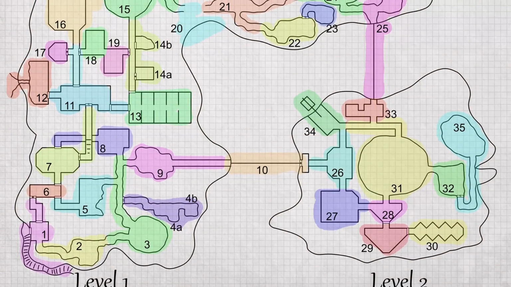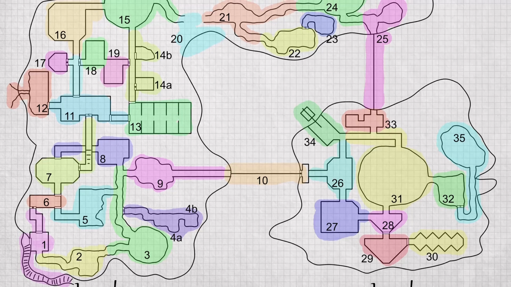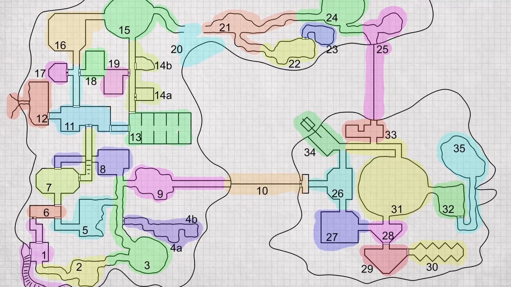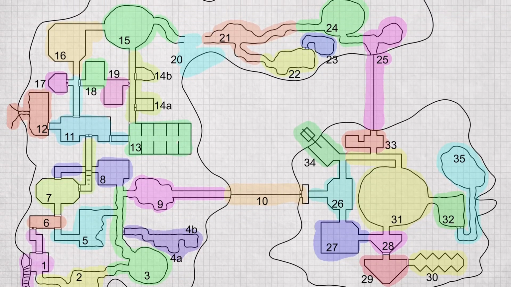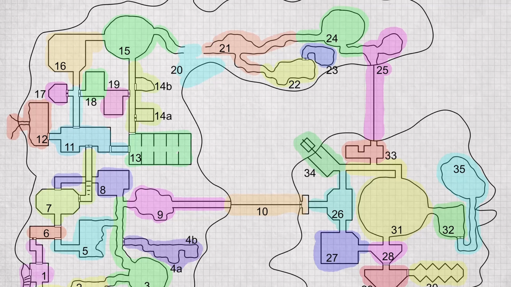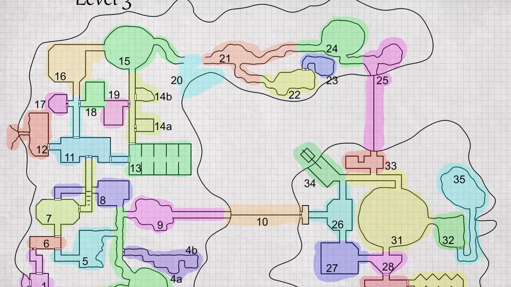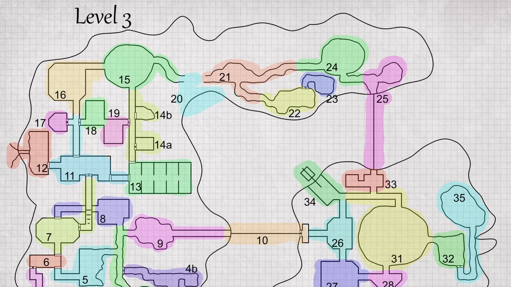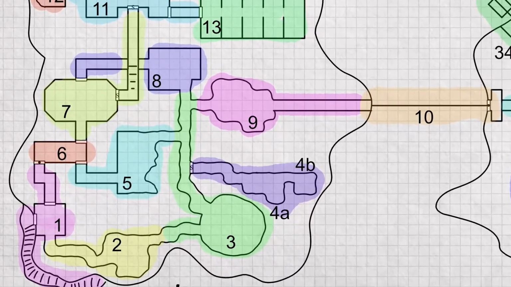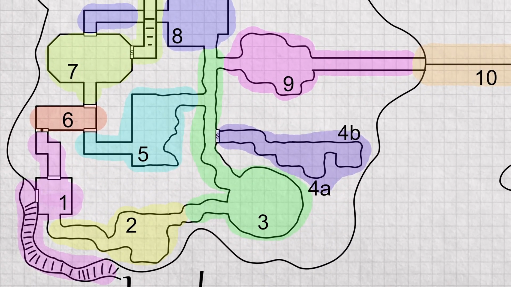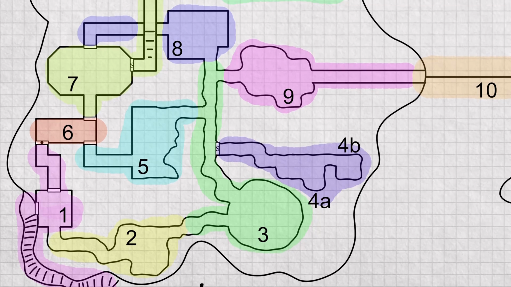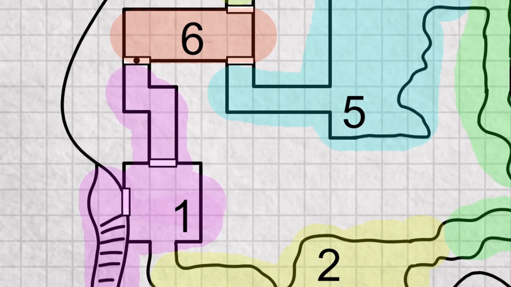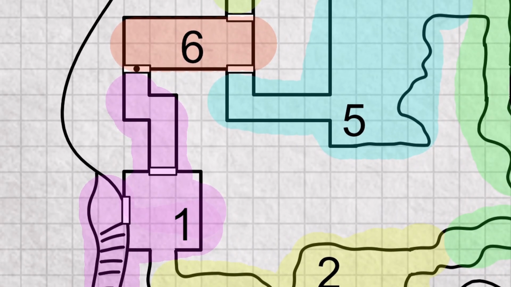I also drew this map which shows the sphere of influence for each area. You don't have to do this, but if you have the time, do it, because it'll help you make sure that you have no gaps in your area descriptions. It'll also force you to think about which corridors should belong to which area description. Like, when I look at this map, I'm reminded that area 3 must have a bit of text describing the corridor that leads north, or that area 1 must describe the locked door to area 6.